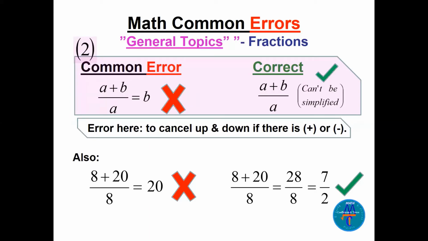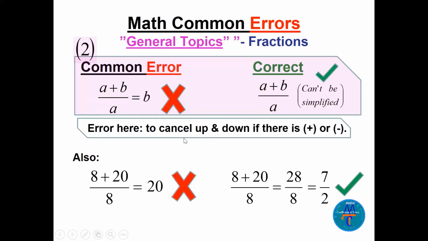Okay. Now, another math common error: a plus b divided by a. Some people think they can cancel the a here. It's very tricky, and then the answer will be b, which is completely wrong. The correct version is a plus b over a, leave it. Add a plus b if you can, whatever the numbers, x, y, or variables or constants. If you can add them, add them. If you cannot add them, leave it.